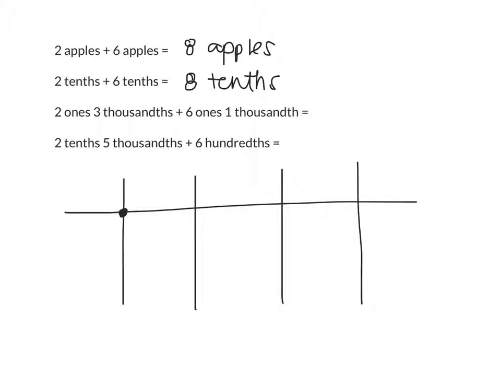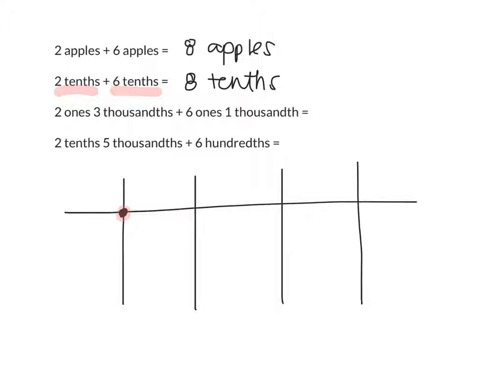We can show this on a place value chart. Go ahead and draw a place value chart. Just really simple. You don't even need to label it. All you need is a decimal point, right, to show where the decimal point is. Once I know the decimal point is there, what place value position is this? That's the ones. What's this? What's this? Hundreds. What's this? Thousands. Very good.